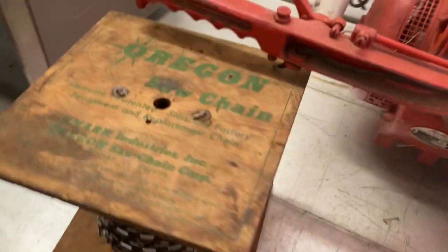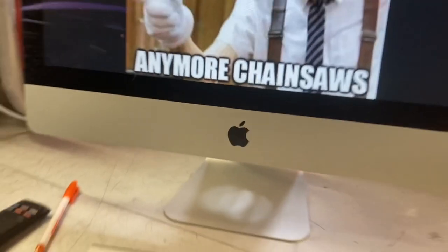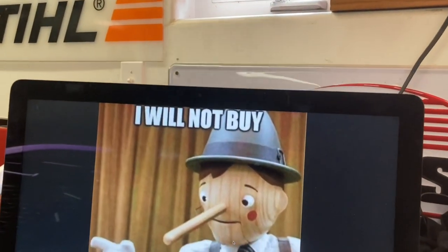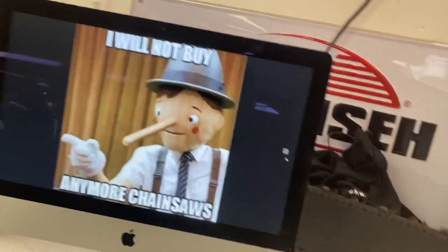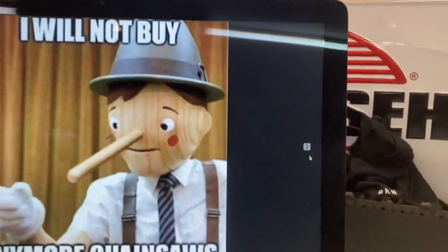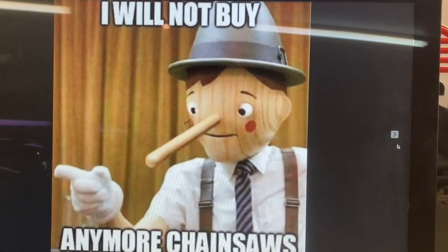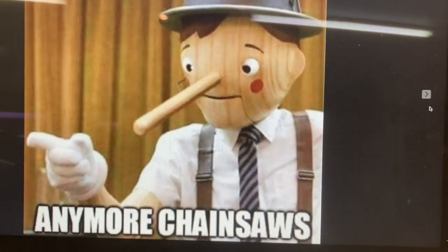Check this chain out — this is pretty awesome. Half a roll of that chain. He's selling his collection. He's got a couple of health issues; he's doing good now, but he wants to let somebody else who would appreciate these have them. I've worked on these saws over the years and kept them in shape for him.